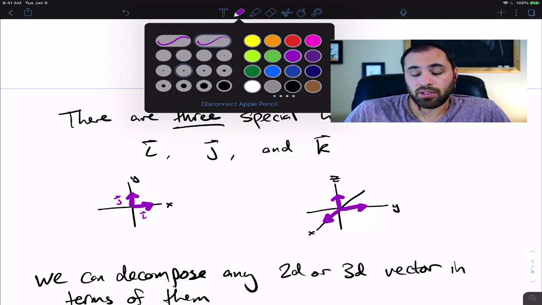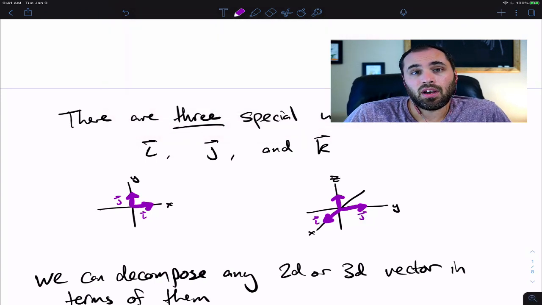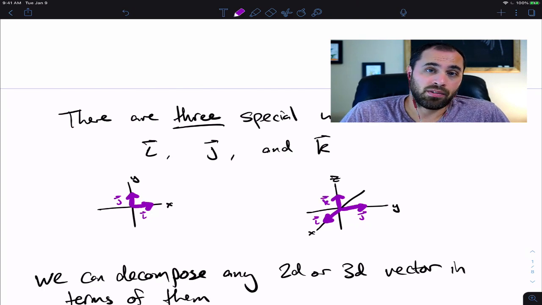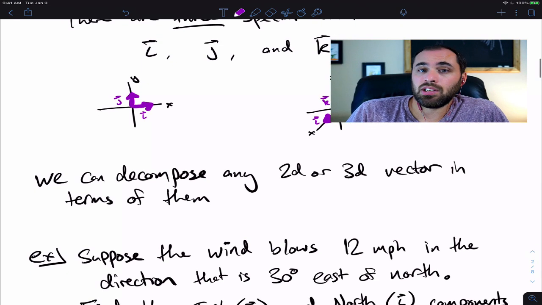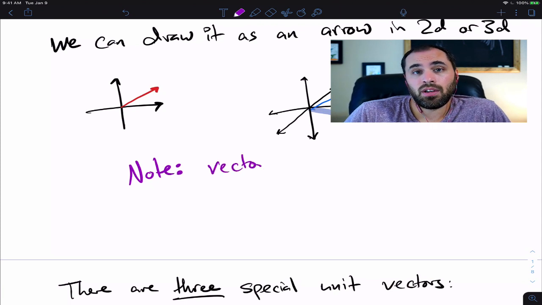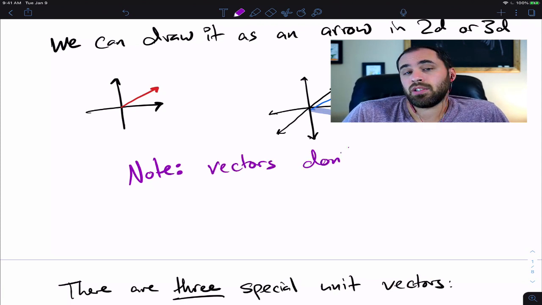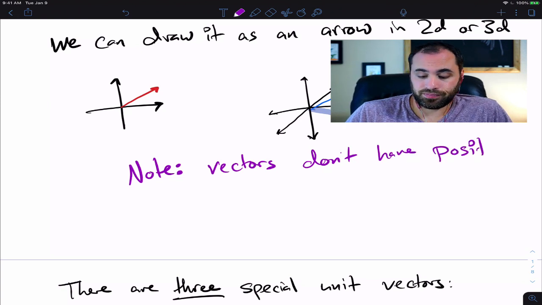Oh, and I forgot to mention, when we talk about vectors, they've got a magnitude, they've got a direction, but they don't have a position. So we can move a vector all around the plane without changing its name or changing the vector itself. Typically we draw them with their tail at the origin, but there are lots of good reasons why we might not need to do that, or we don't need to draw them on an axis at all.